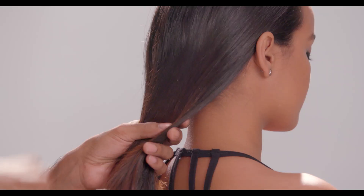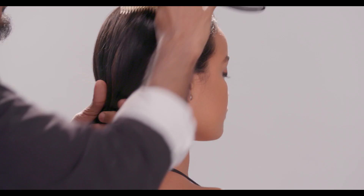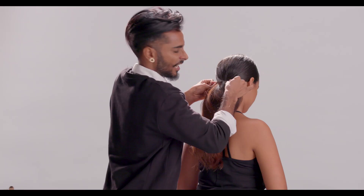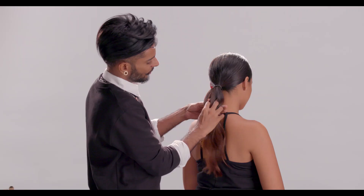I'm going to take all of this hair and bunch it up at the nape of her neck right there. I want a very slick, very clean texture that looks like she spent a lot of time putting all of these hairs in place. Going in with the bungee band and hooking it into itself right there — you'll get a really immovable tight ponytail. At this point you have a simple ponytail; you could leave it here, but I'm going to show you how to step it up a little more.